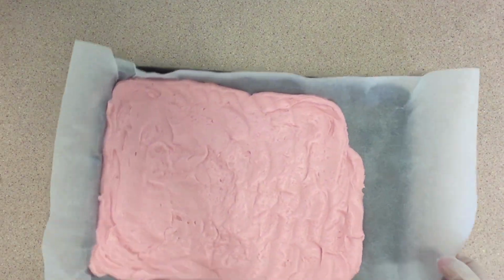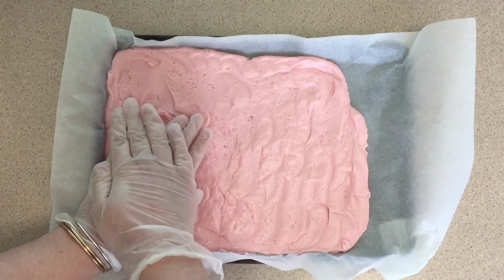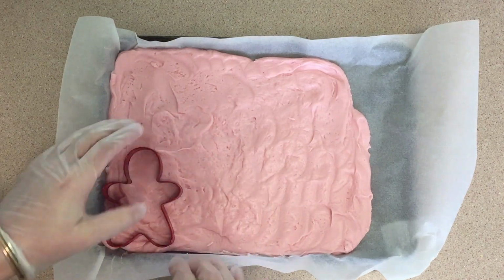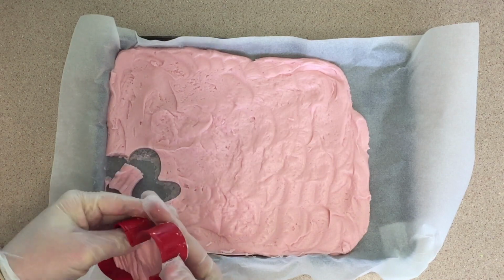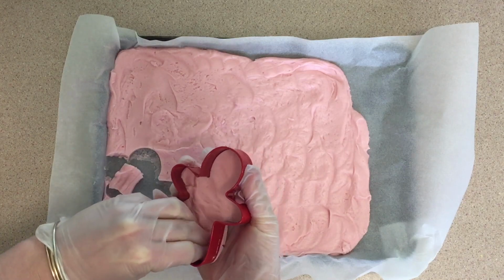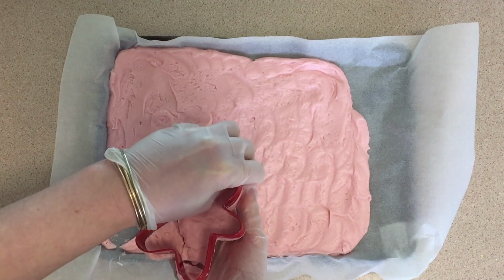And then pop that in the fridge to set, and once it's set, we're going to take our cookie cutter, and because we're making Augustus flavored chocolate covered gloop, we got a little man cookie cutter, and we're going to just cut out our little man shapes and pop them out and put them on another sheet of baking paper. You need to be really super gentle when you're taking these out of the cookie cutter, because if you're not, you may find that some limbs fall off.